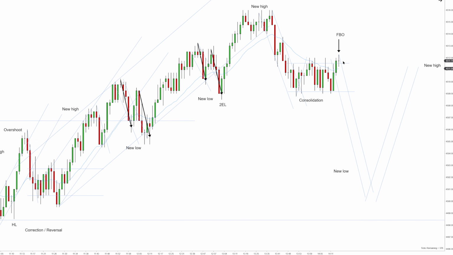And now we have a fail breakout out of this consolidation. The downtrend needs to get a new extreme, so it's a more aggressive fail breakout, but the signal bar is a doji. I was still leaning a little bit more bullish. When I was watching this live, I didn't quite analyze it correctly. But watching it back in hindsight, this is actually a nice fail breakout because the downtrend needs to get a new low and it is a fail breakout out of the consolidation.